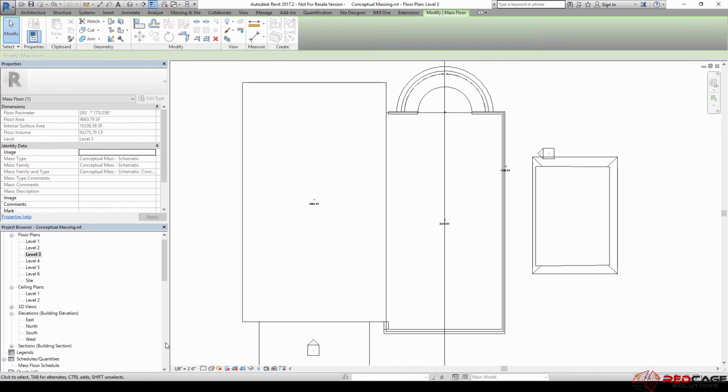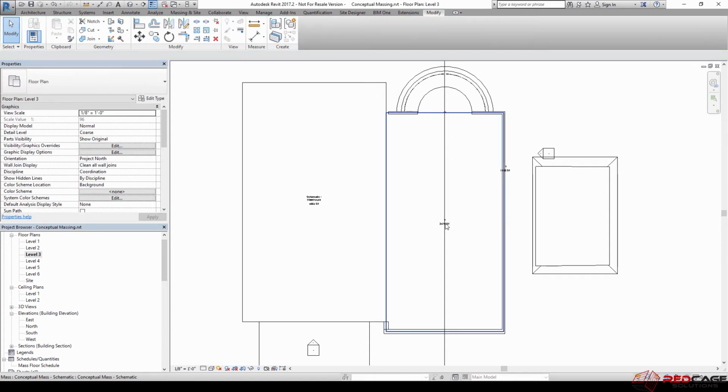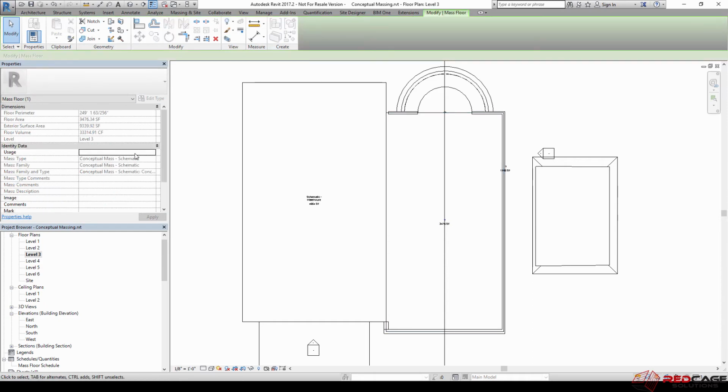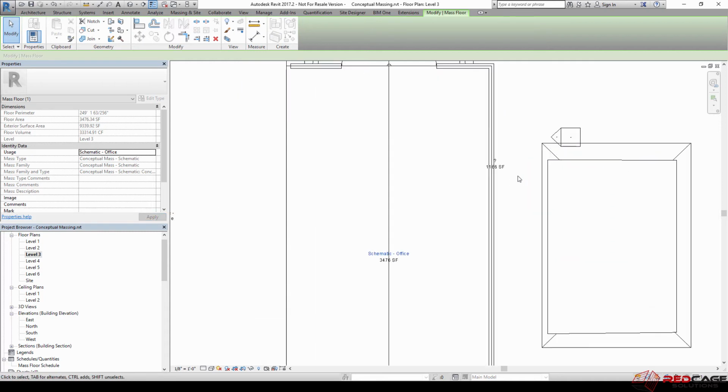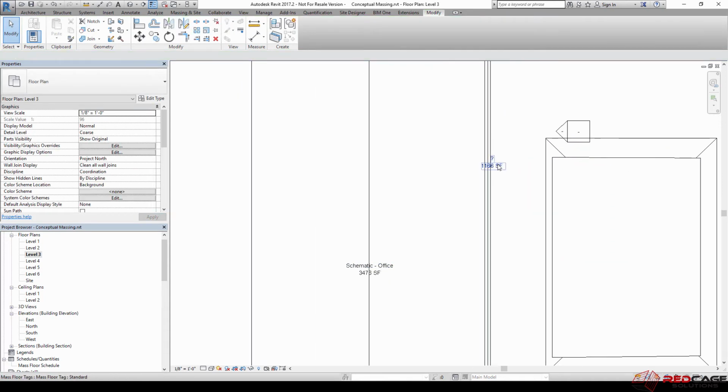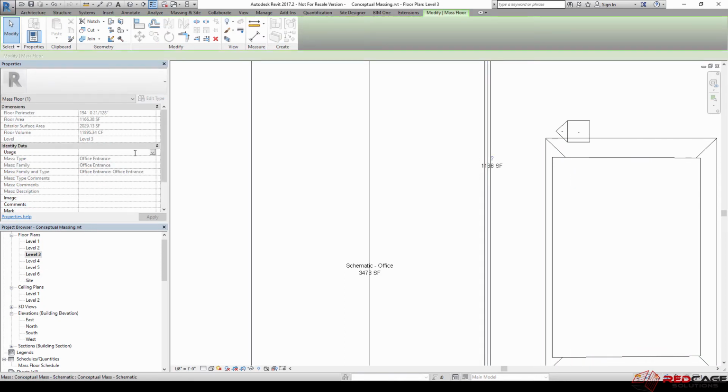When you see it down at the bottom, say mass floor, then you can come in here. So this one will be schematic warehouse. Enter office. This one would be office as well. More. And once we've entered these in, we actually have that data and we can just grab it from the drop down. So I'm not sure what this one's hanging out here. There must be another one that's mass floor. Okay. So that's schematic office as well.